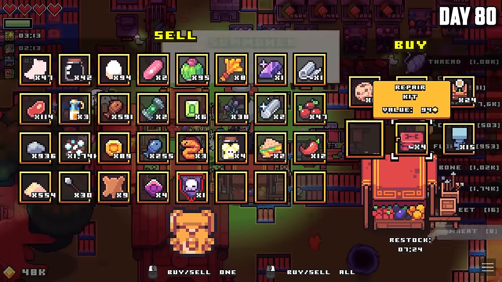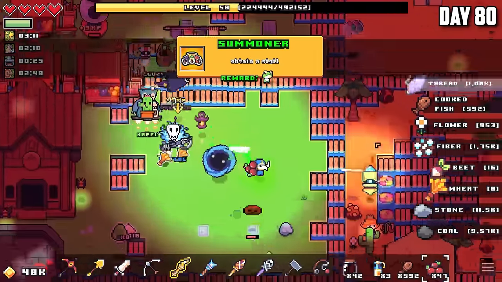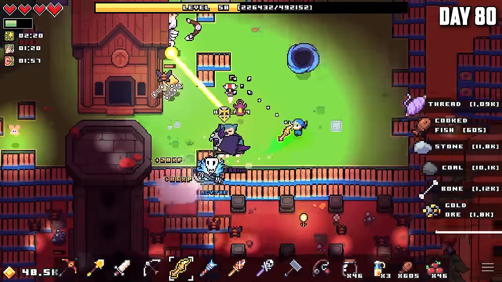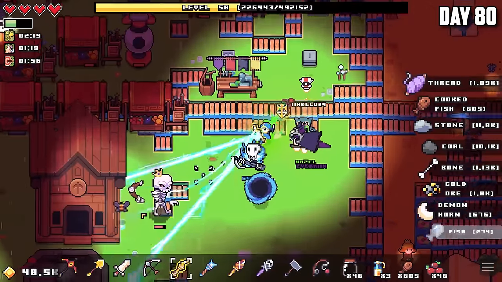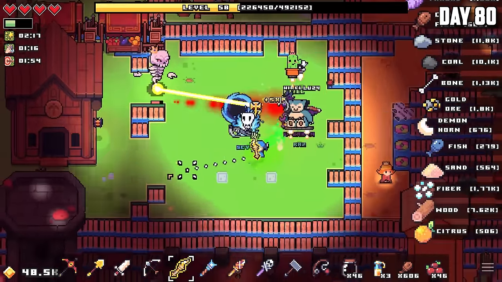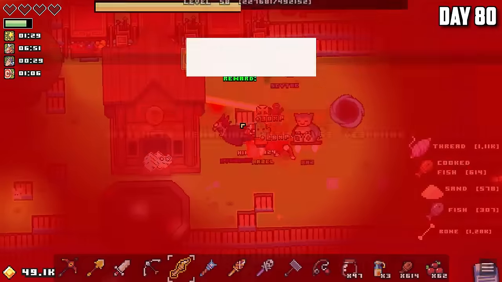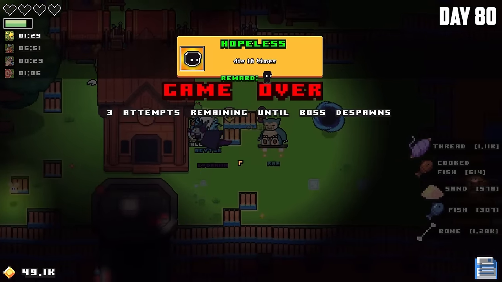I then purchased a school sigil from the markets and placed it down, hoping we didn't have the same results as last time. Although he was still hard, at least this time I managed to do some sort of damage. And I still managed to die twice in the process. Died 10 times.